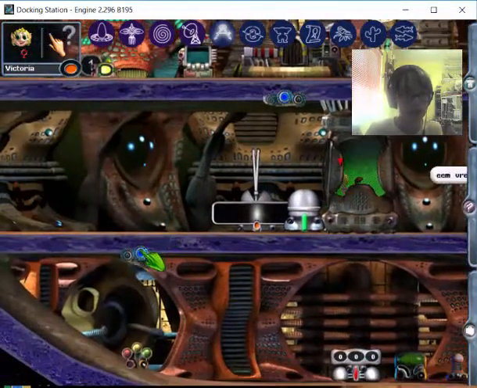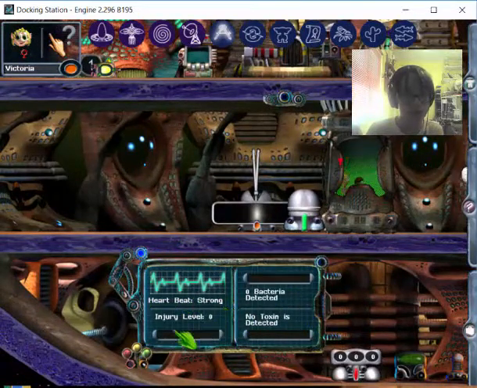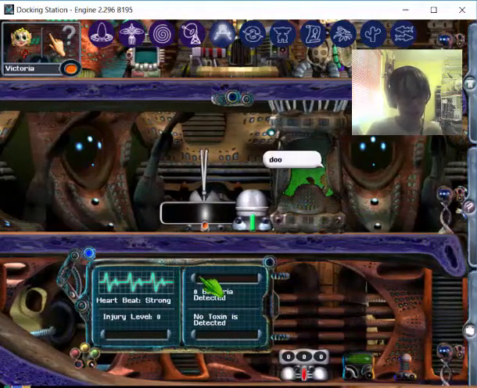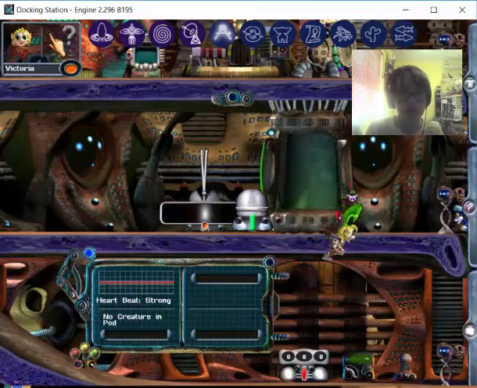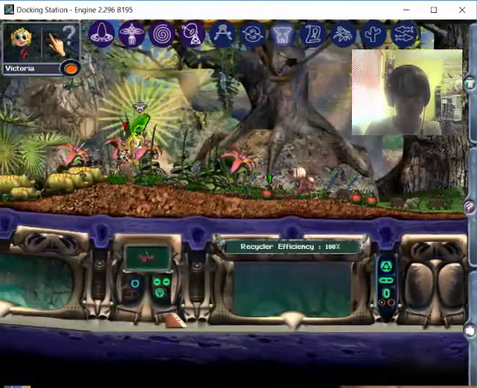and we open up this lower panel, you can see her heartbeat is strong, she's not injured, there's no bacteria, no toxins, that means she's perfectly healthy. But if she were sick, it would show either bacteria, injury, toxin, or a weak heartbeat, something like that, and you would then know what's wrong and know what you need to do. So let's put her back.